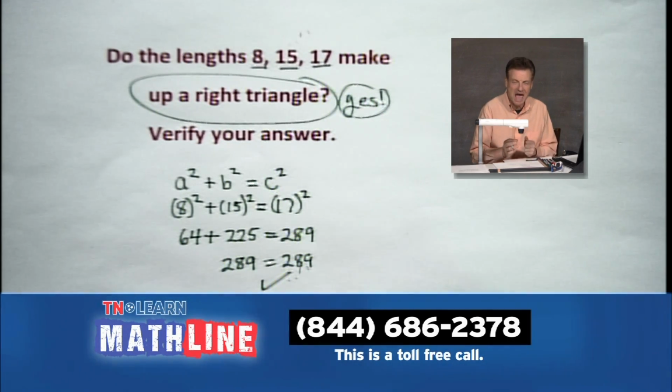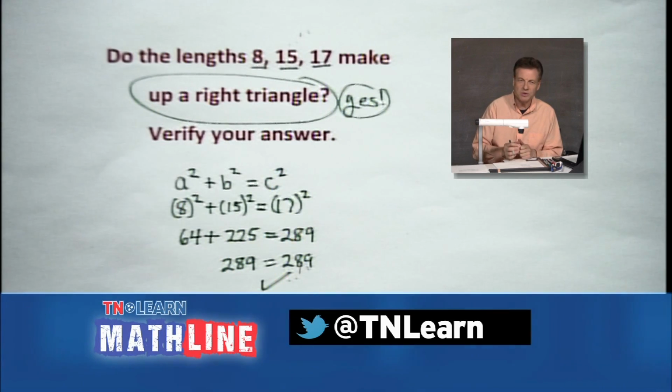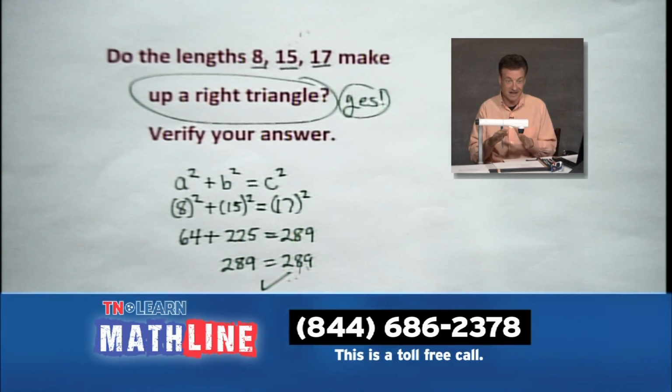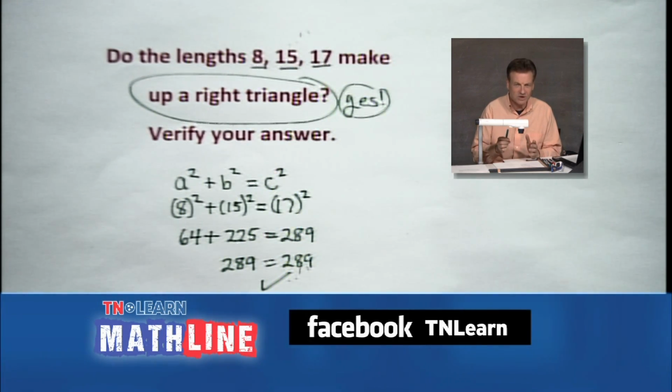And you say, what would happen if they weren't the same? Well, we wouldn't have a right triangle. But it's possible we could have an acute or an obtuse triangle. And if the numbers we gave you were kind of crazy, it's possible they don't even make up a triangle, period, let alone a right, obtuse, or acute triangle. You say, really? Yeah, we'll talk about that on another show, all right.